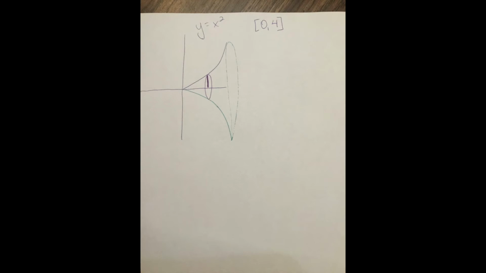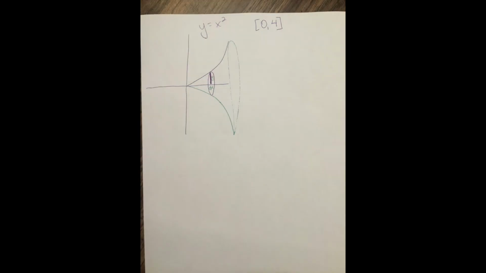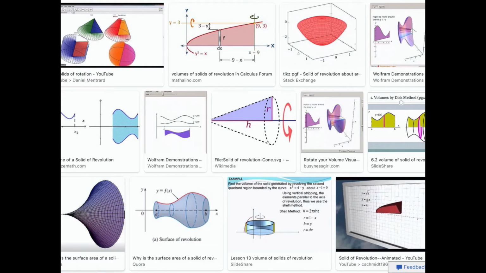When you make a sketch, you have the whole solid, and then somewhere in the middle you're going to draw a little part. We call that a slice. That is the representation of just one disc or just one cylinder. Now I think that graph looks a little bit like the bell of a trumpet, but if you really can't visualize it, then you need to do a search for solid of revolution images and find some animations. They help some too.